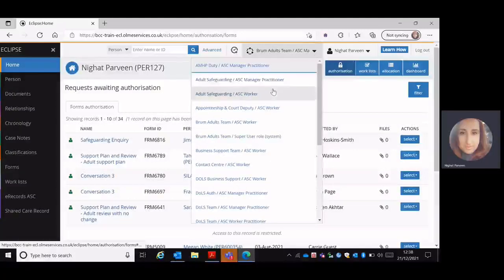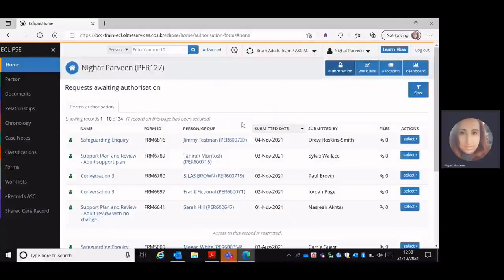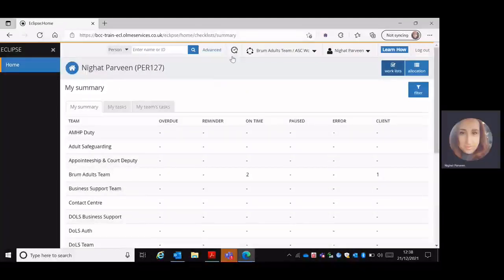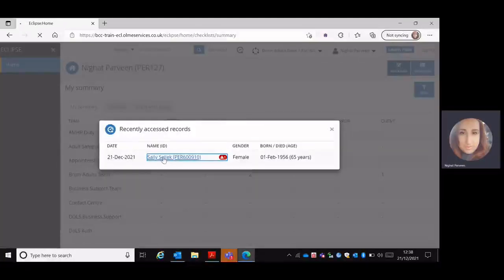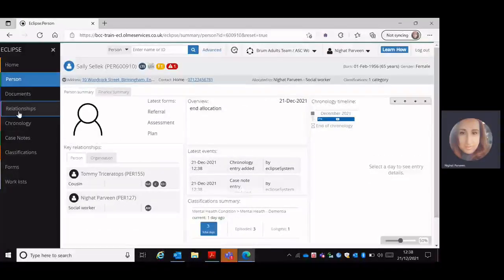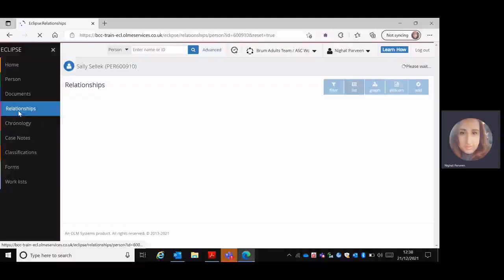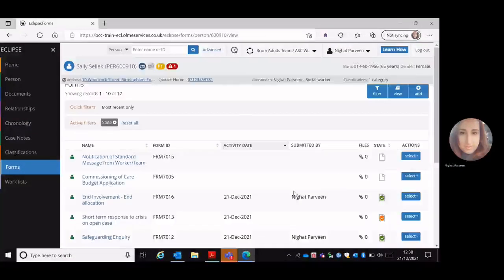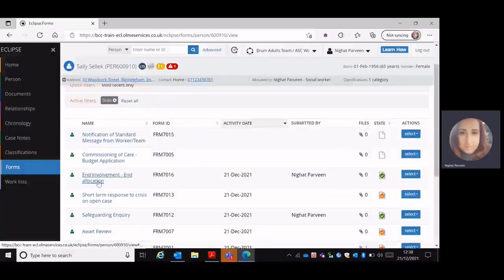Change it back to the worker role and find the person. And if I go into forms, you will see end allocation completed and authorized.